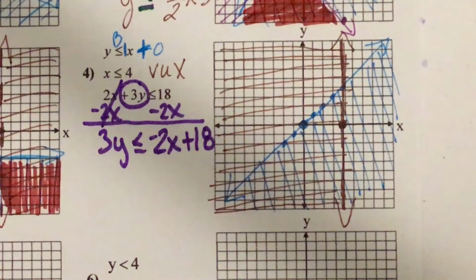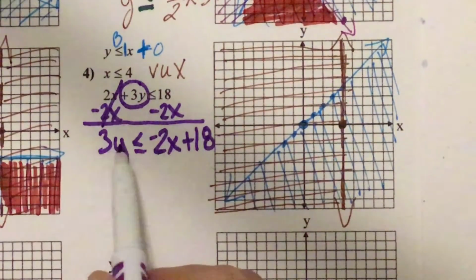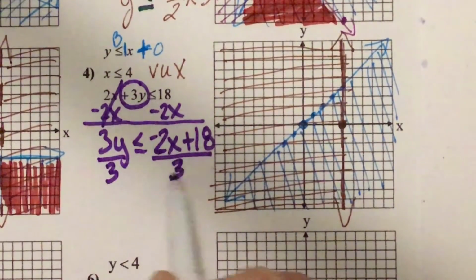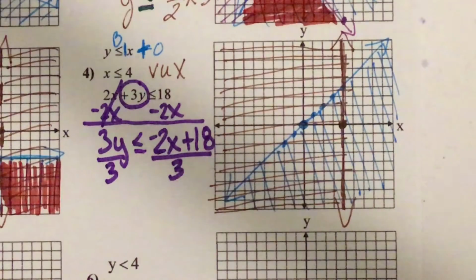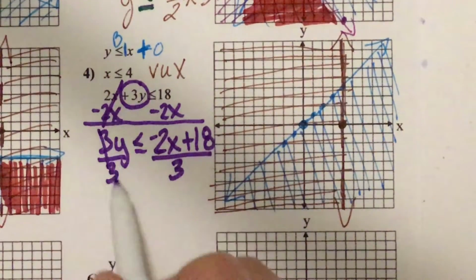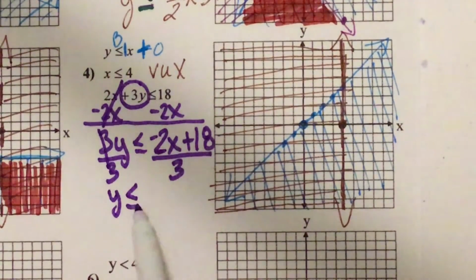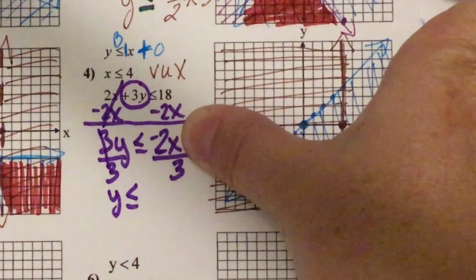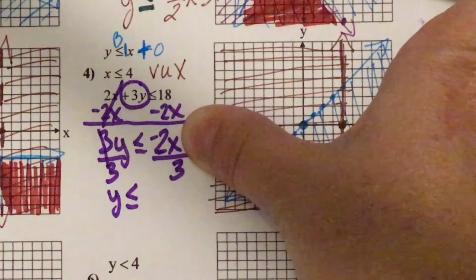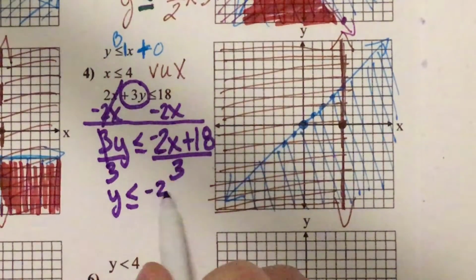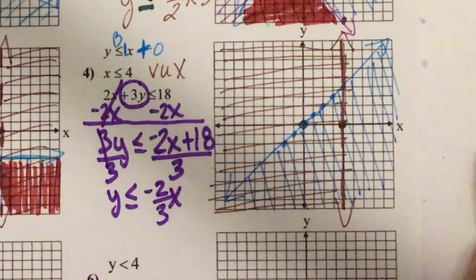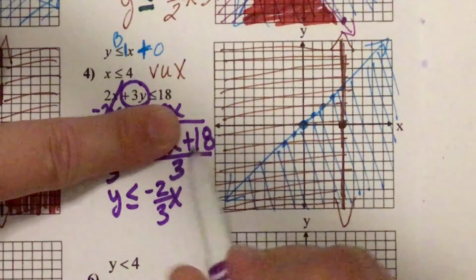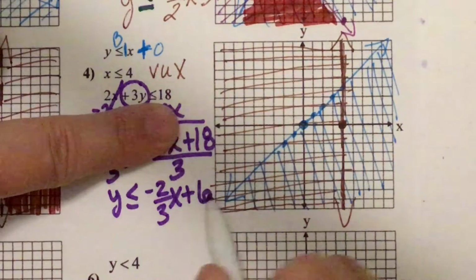Now what will you do? To undo multiplication, you're going to divide. So you're going to divide both sides by 3. Will I flip the sign? Nope. I divided by a positive number, so no flipping of the sign. Now let's reduce the pieces. So does negative 2/3 reduce? Nope. So let's leave it negative 2/3 x. And then how about the back? 18 divided by 3? Positive 6.